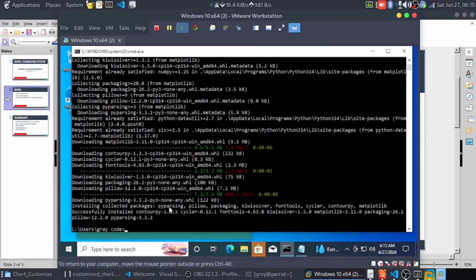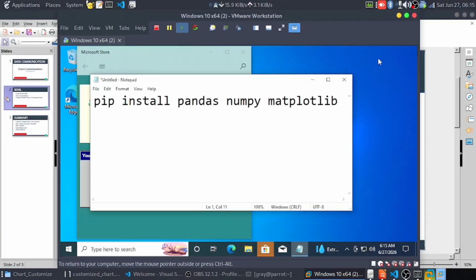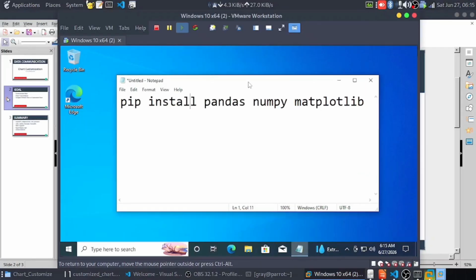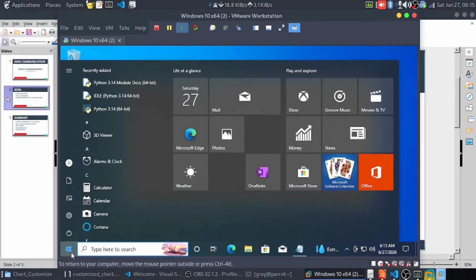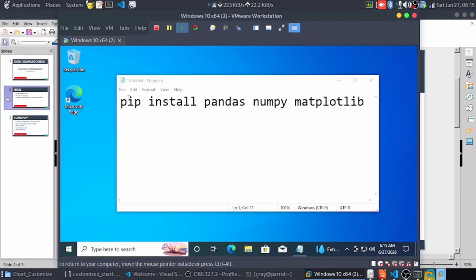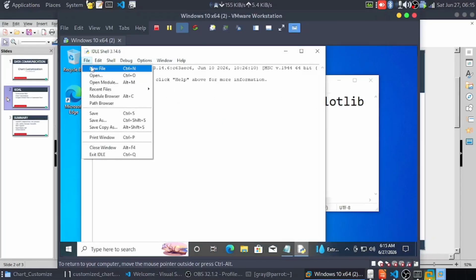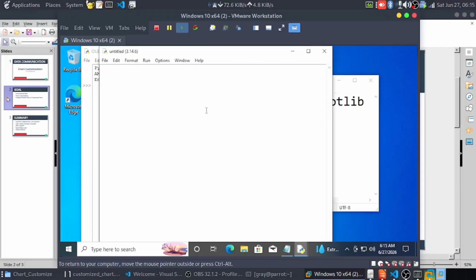Okay, so my Matplotlib is also installed. What you need is a VS Code editor or any editor you prefer. That's completely fine. You can code anywhere. You can even code on Notepad. Just as a sample, I will show that you can do exactly the same thing that I am doing in Linux in Windows. It's not that I'm doing something in Linux that you will not be able to do. So I am quickly creating a file here.